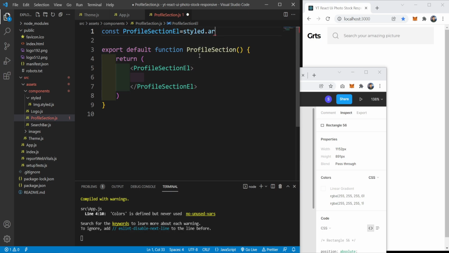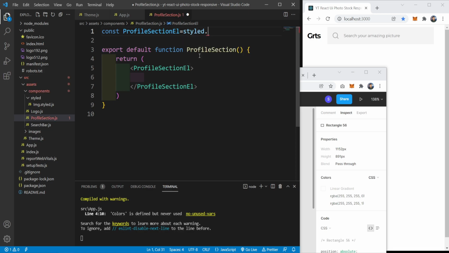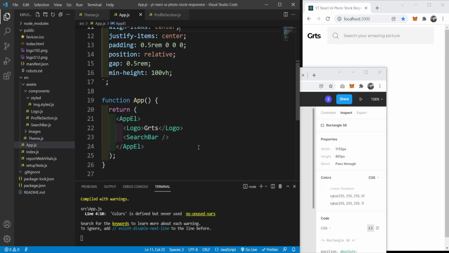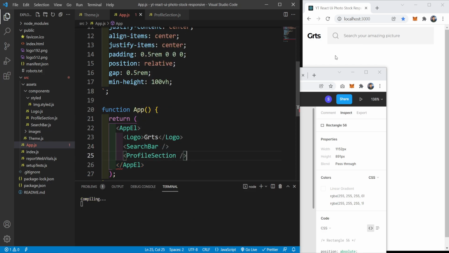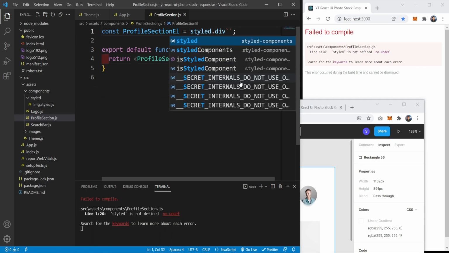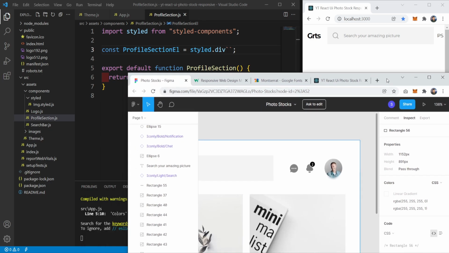And we could use article here too. It's not a widget, so, but let me go with the div here. And press save. ES profile section. We import it over here. And let's see, style not imported. There you go. We got the PS over here.